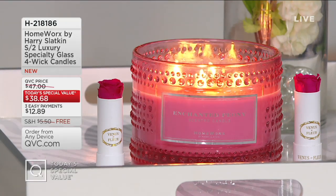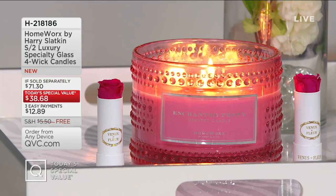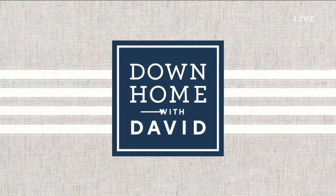Choose either the floral, the fruit, or the gourmand. You're going to love these fragrances because they're built much like perfume — built on notes — and they're absolutely gorgeous. They smell great, they fill your whole home with fragrance. You're going to meet the king of fragrance coming up, Harry Slatkin, and we'll take you shopping for his fantastic Today's Special Value.